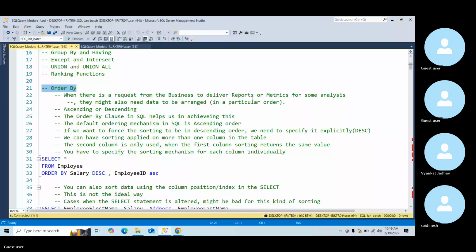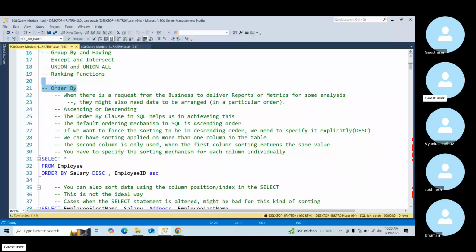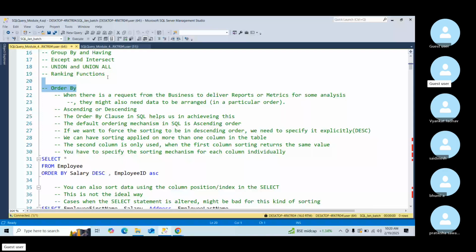So when there is a request from business for order by, suppose I'm having one table, and in that table I'm having employee IDs, and those employee IDs are not ordered properly. Those are not even in ascending order or descending order. While inserting the details in the employee table, randomly they got inserted.